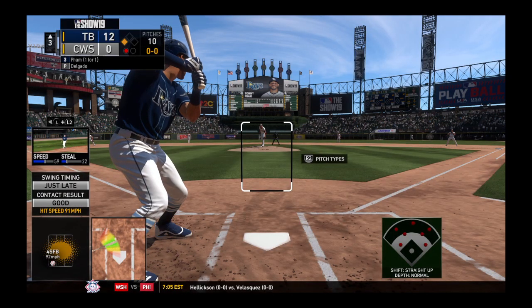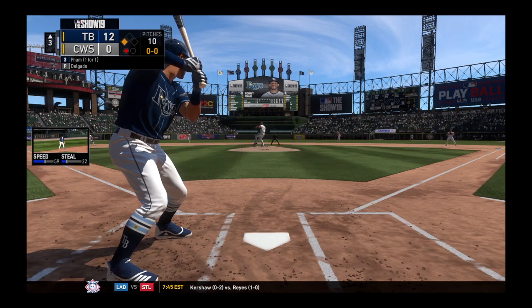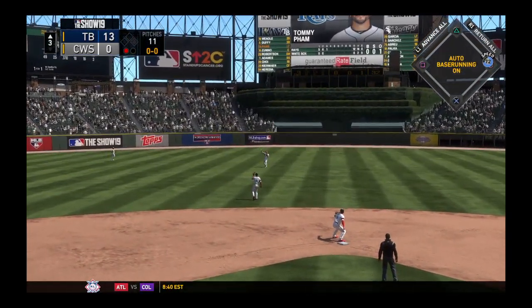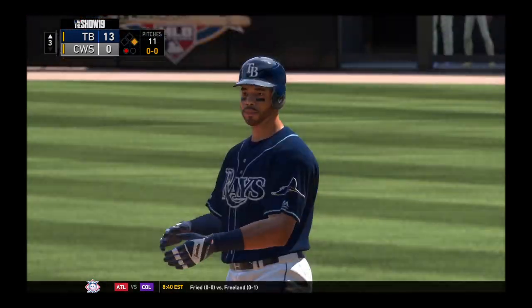There's no doubt about that. You can see here that the body is calm. He keeps his hands back, and he just explodes through the baseball, winding up at third with another RBI under his belt. And that's through into center field. Base hit. And they'll extend their lead even further as the run from third is in to score.